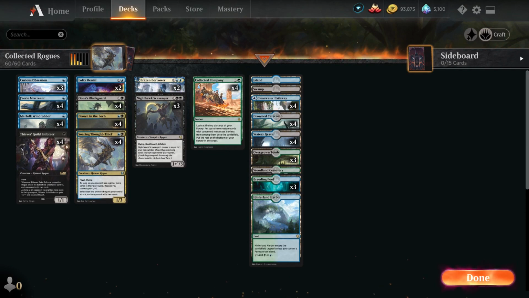Today, we're playing Sultai, we're playing Collected Rogues. So this is a rogue deck that focuses on using Collected Company to build up our board and using the abilities of rogues to both mill our opponents, take away the cards from their hand and destroy their creatures.